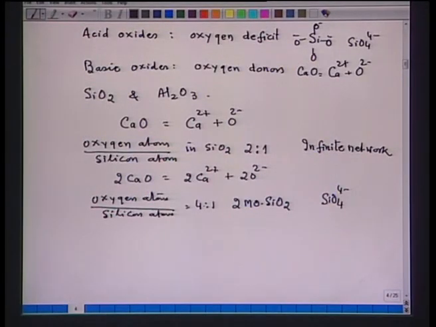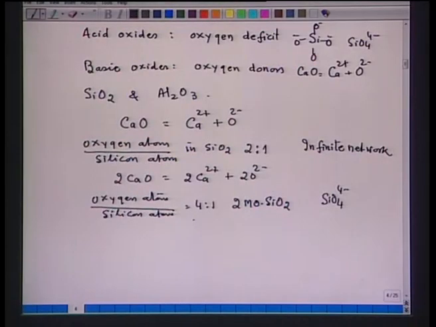Now, between the ratio 2 is to 1 and 4 is to 1, you have, for example, the ratios 5 by 2, 3 is to 1, or 7 is to 2. Say we add 1 mole of calcium oxide, 1.5 moles of calcium oxide, 1.75 moles of calcium oxide. In that order, as you increase the amount of CaO until you come to the ratio 4:1, the viscosity will decrease and attain a minimum value at the ratio 4:1. So, having understood the effect of calcium oxide on the structure of slag, we can say that with progressive addition of calcium oxide until the formation of 2MO·SiO2, there will be a decrease in the viscosity of the slag.